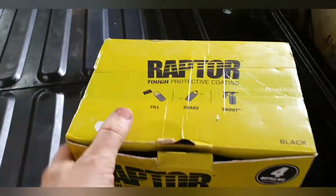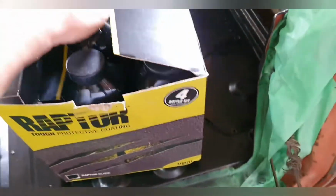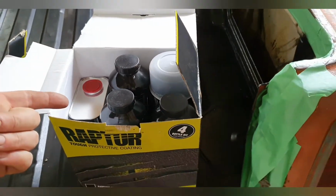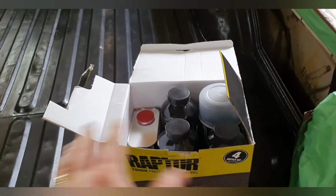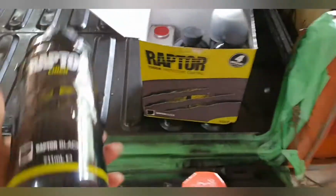Right, here's our Raptor kit. And this stuff sets. It's black, so I want the back of the tray to be black. You can get it color-coded. Just have a chat to whoever your supplier is, give them a certain color you're looking for and they'll tint it up. So if it's a red Ute and you want a red tray, that's totally doable. It's very simple stuff.